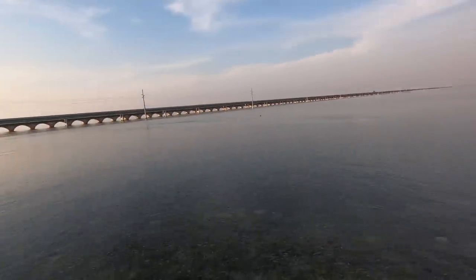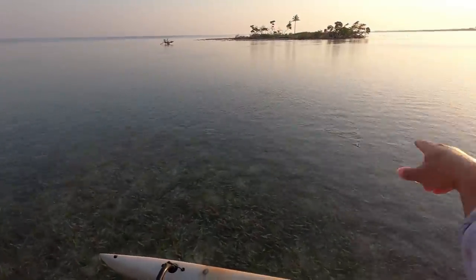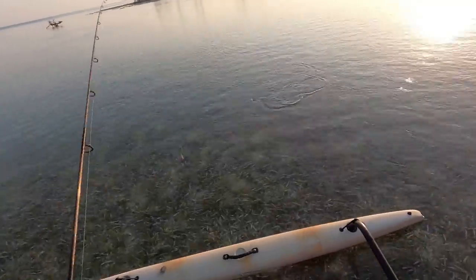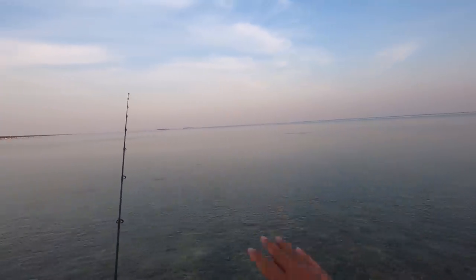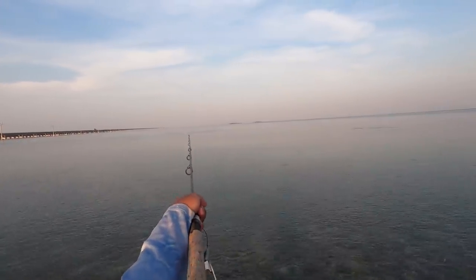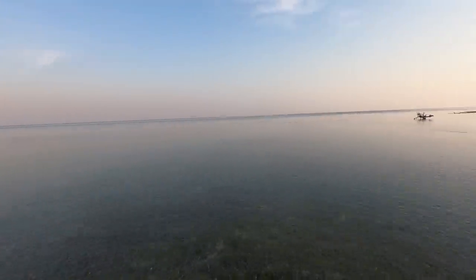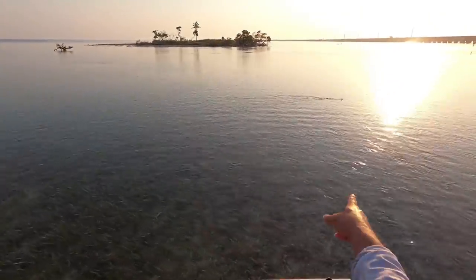Fishy's tailing. Not the right species, but it's a good sign. We're on the Atlantic side now. Had to get away from those weeds. So I'm over here. I think this is Money Key. Hey, get out of here. So I'm gonna see if I can see any tailing activity. And then the channel's right over there. So maybe see tarpon rolling and then chase after them. Ooh, nice tailer. Just wrong species.